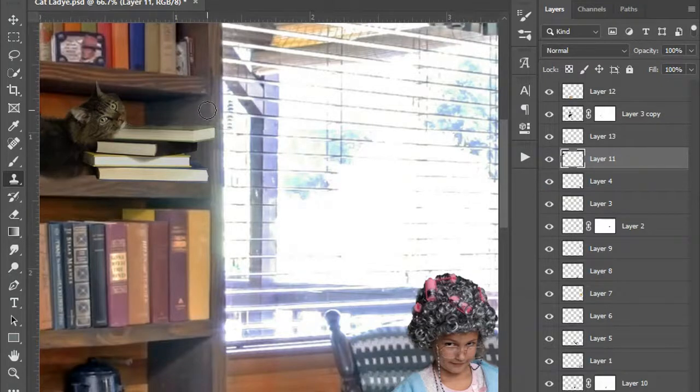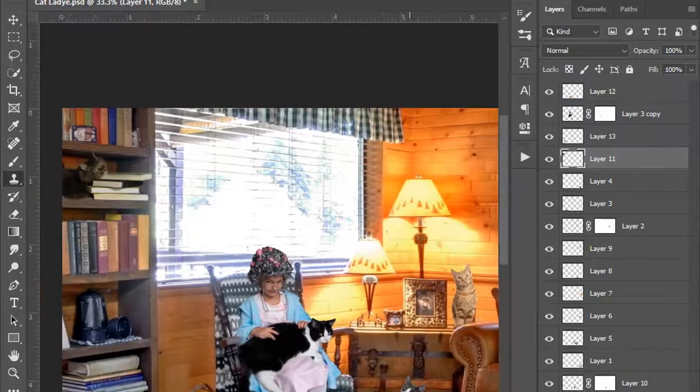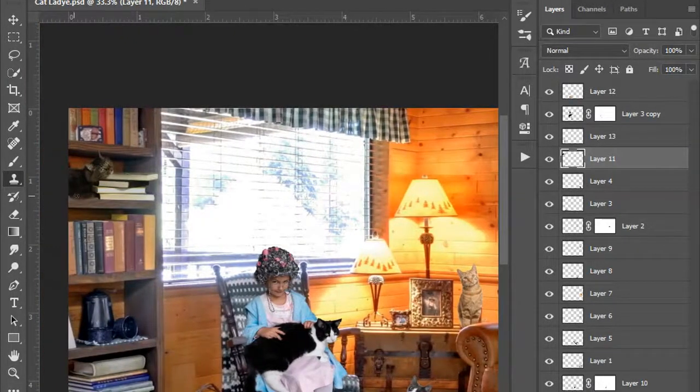Okay, much better. Now, let's start with the focus. I know I just spent probably more time on that than needed, but we've got the little kitty up here. Everything's pretty blurred over here except that.